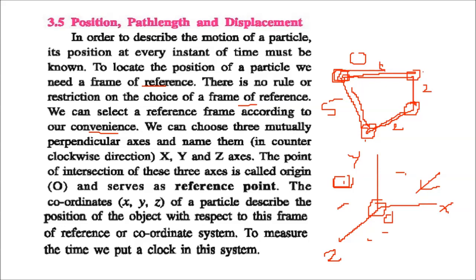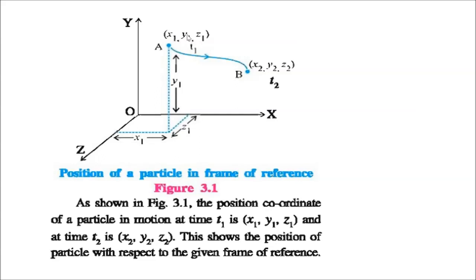Now you started from here, say in 10 minutes you reached here. In 20 minutes you reached here, so you took 30 minutes to reach here. So this is T1. At time T1, your position is this. At time T2, your position is this. At T3, your position is this. Likewise, we will understand. This was T0, and T5 is here only, because you came back here. T4. So this is the way in which we are going to deal with different aspects of path length and displacement.